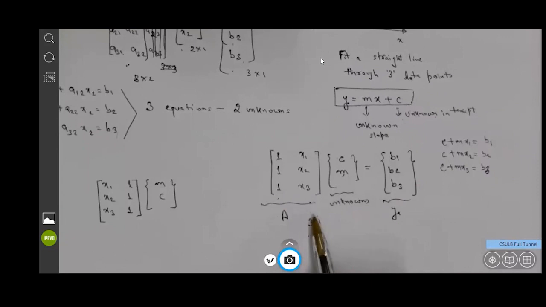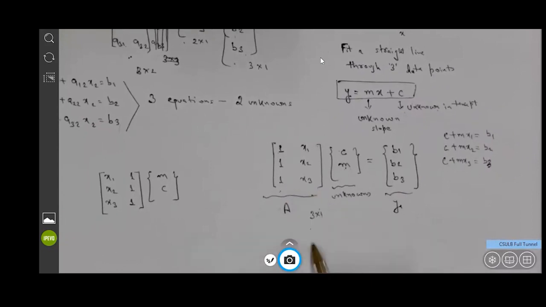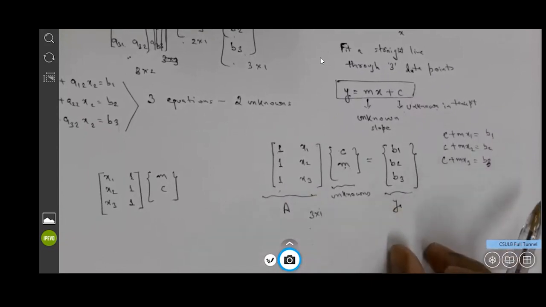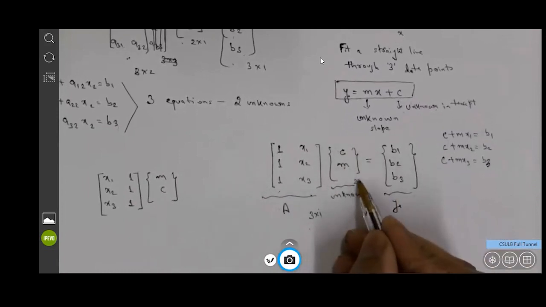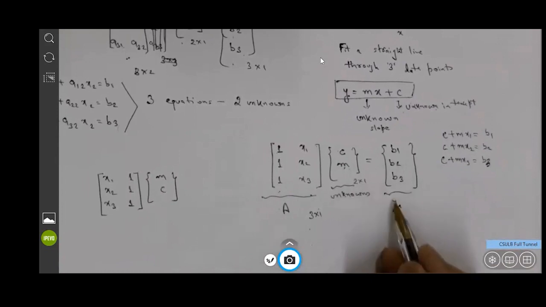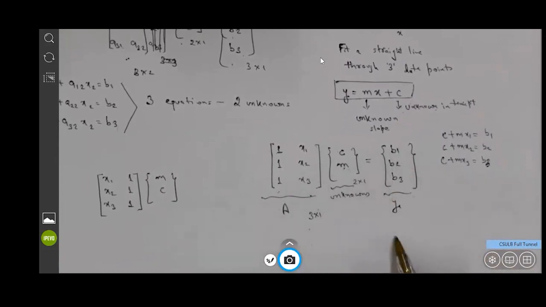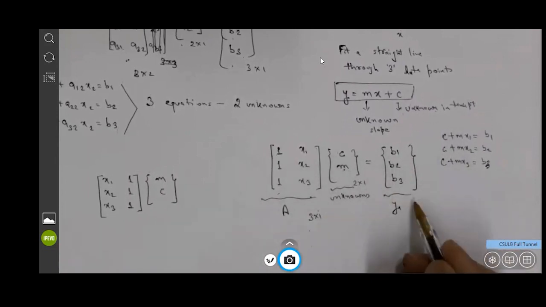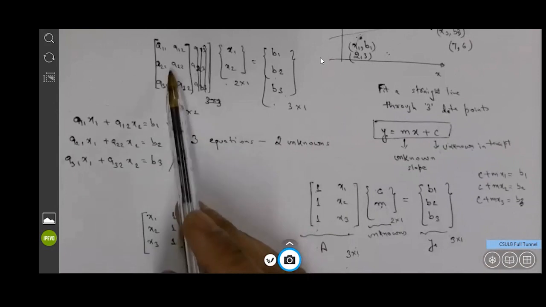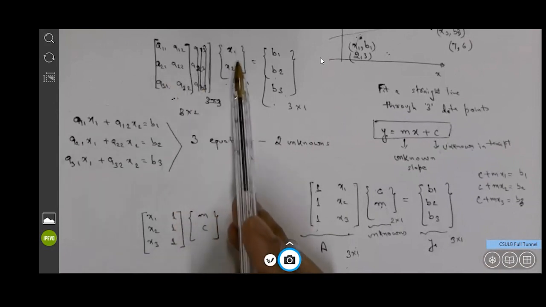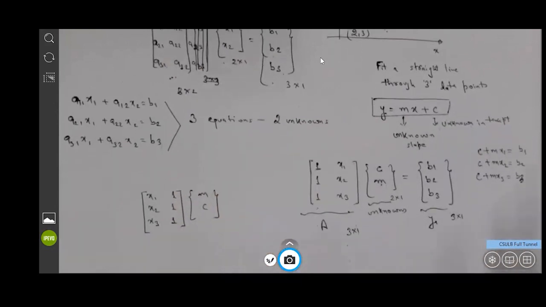And similarly, when you have 5 data points in this A matrix, the Y vector will increase. So the only unknowns here will remain the same. They are not going to change. But your measurements, which use data points here, B1, B2, B3, and this A matrix will keep on increasing in size. So this is the exact scenario which I was saying, that you have more equations, fewer unknowns. So in that scenario, what you actually do is the least square solution.